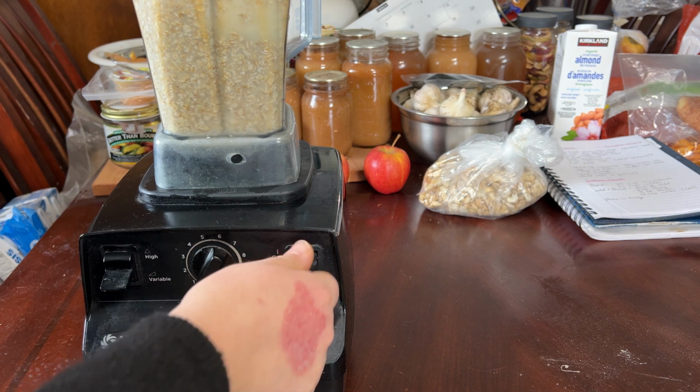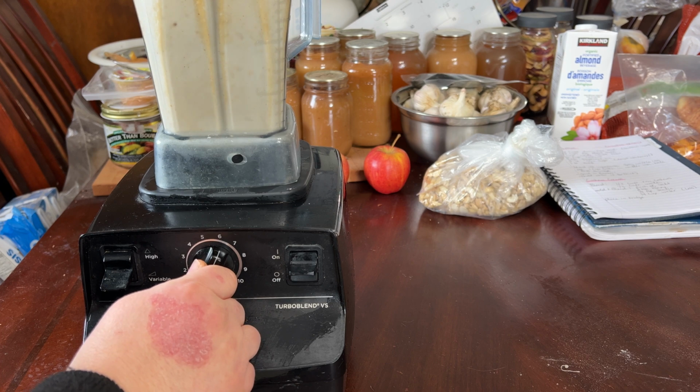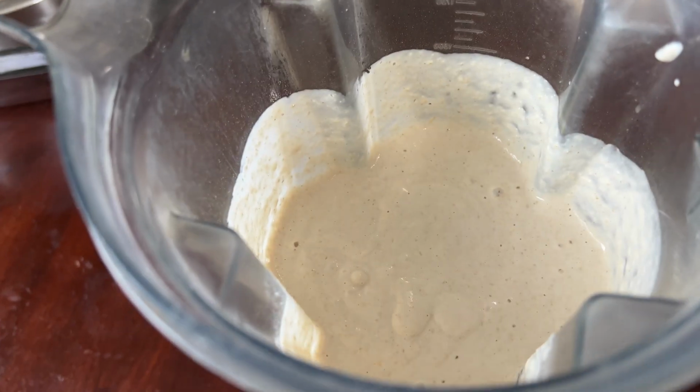We're just mixing all the ingredients and blending them, and then we're going to make our waffles with a waffle iron. And then while that is cooking up all those waffles, we'll be making the other things we're going to be having for breakfast as well.